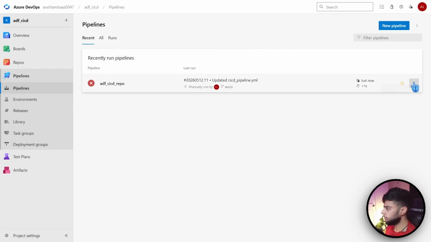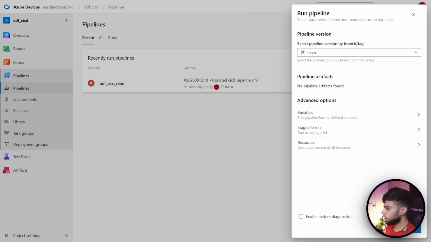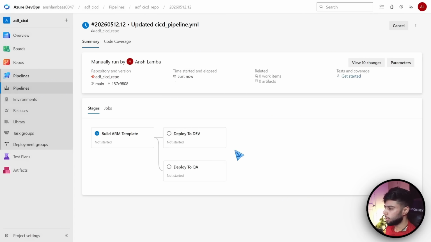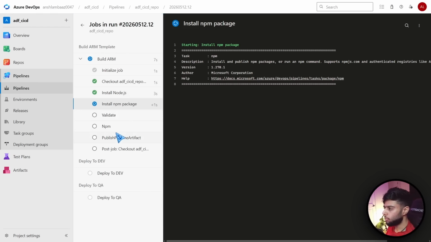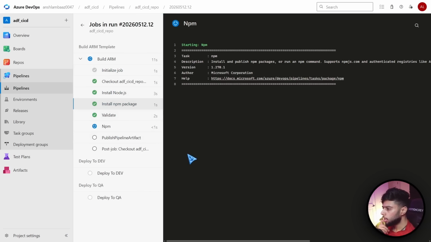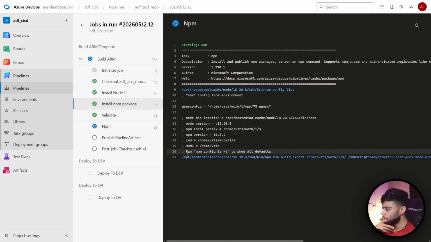Finally, let's see if it works. Run pipeline. I think so. Ooh, yes. Currently it is deploying in parallel to dev and QA. That's what I want, because dev will be exactly the same and QA will be exactly the same. And then I will branch out one thing from QA for prod, right? So let's click here and see what we get. Currently it is building my template. Cool, cool, cool. Fingers crossed if everything is fine.